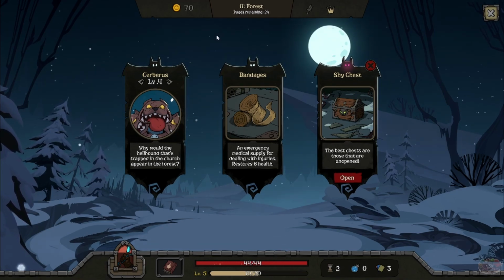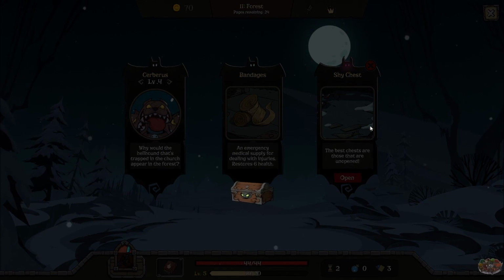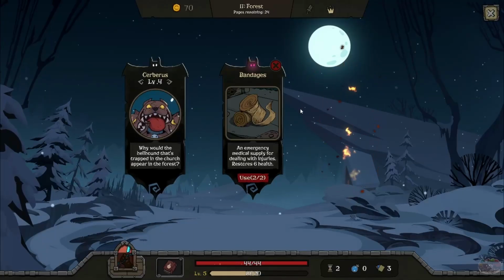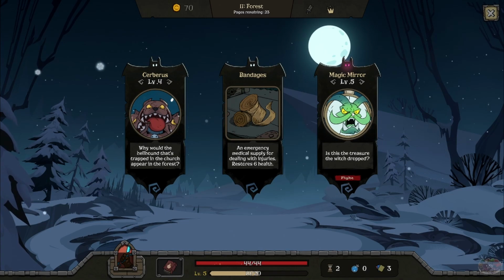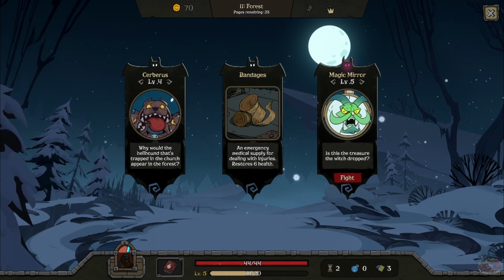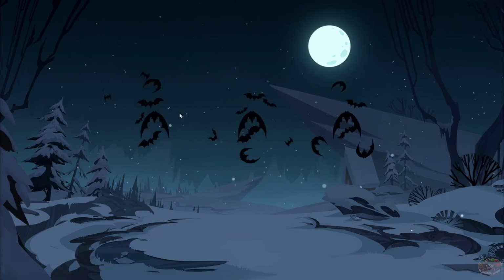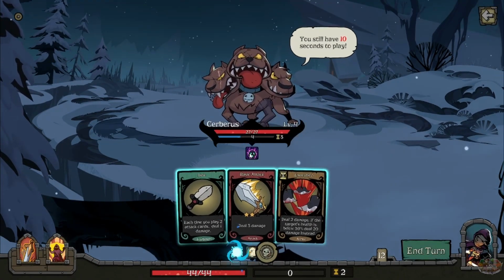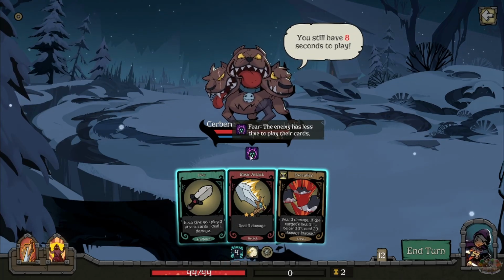Another chest. Let's open up the chest. Each time you play a basic attack card, add a temporary card to your hand. Yeah, I like that. Another mirror. World inside the mirror. Is this the treasure the witch dropped? Let's fight the Cerberus. I have a lot of heal cards in my deck. What you got? The enemy has less time to play their cards.